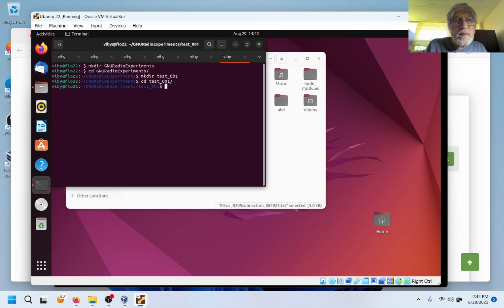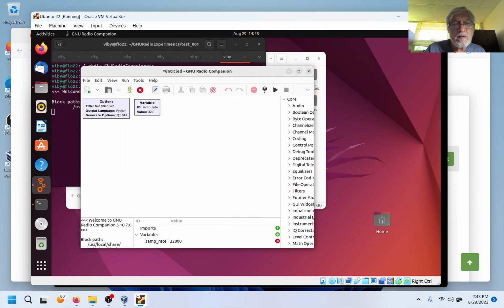Then within that we're going to type now just gnuradio-companion, and that should bring up the GNURadio program. There we go.